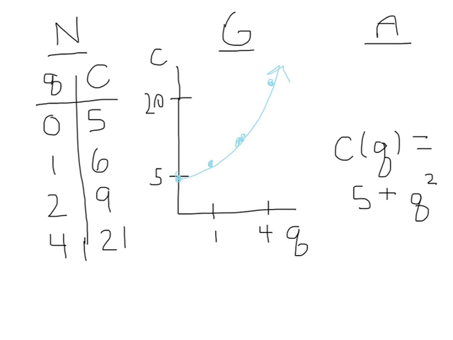And then finally, and this won't be emphasized as much in this class, but if you take intermediate economics, this is the main way you'll work with cost functions. We can write down an analytical expression. Here the cost function is 5 plus q squared. And if you take some time to pause the video and look at the numbers in our table, the picture that we've graphed, and the analytical expression on the right, you'll see these all represent the same cost function. So there's 3 different ways of looking at costs.